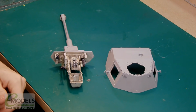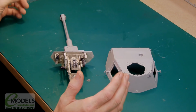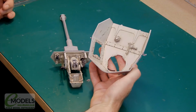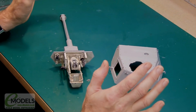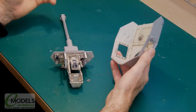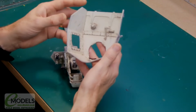Okay then, welcome back. Well, I've gone on and finished and weathered the gun breech now, and I've also done the same on the interior of the turret. It's just the same principle as following through from the earlier videos on the rest of the tank, giving it an oil wash, particularly on the inside of the turret.